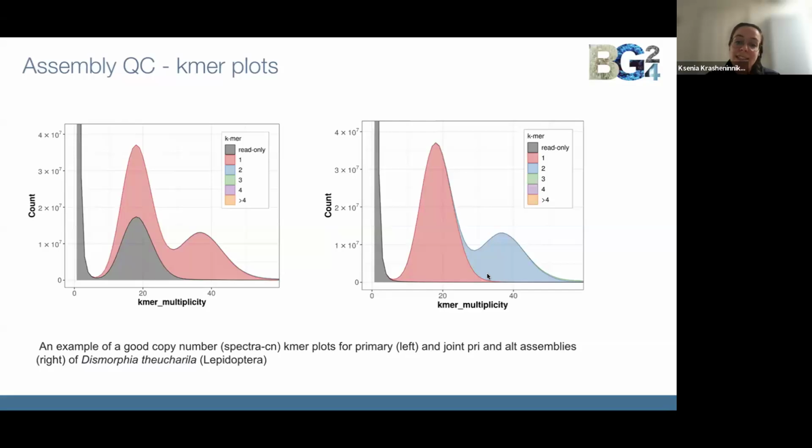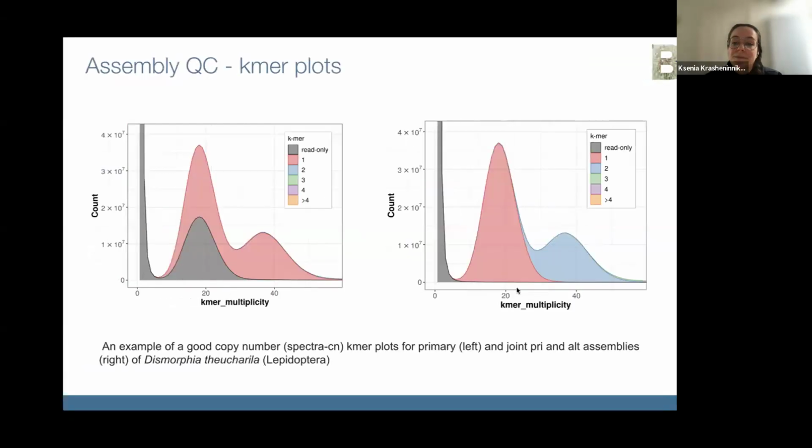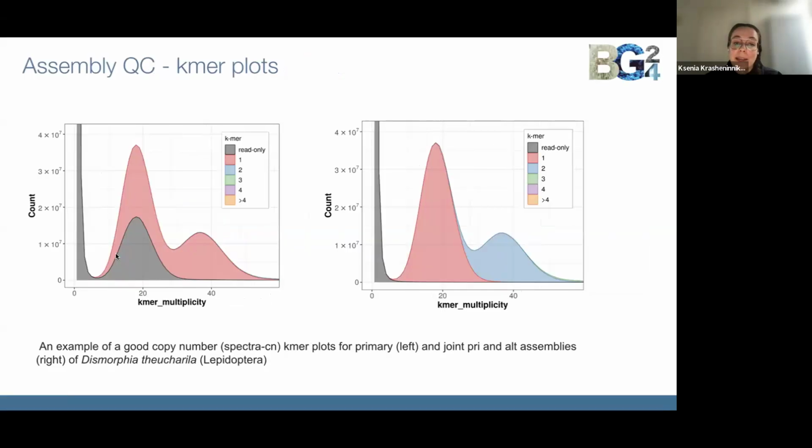For the second plot, we can see there are heterozygous k-mers that appear in either one haplotype or the other. Diploid or homozygous k-mers appear in both haplotypes, twice. Half of the heterozygous k-mers on the left figure are lacking from the assembly, and they will appear in the second haplotype. And you can tell that they will appear in the second haplotype because on the joint plot, they are both present. All diploid k-mers in the second peak are present in one assembly, in one copy.